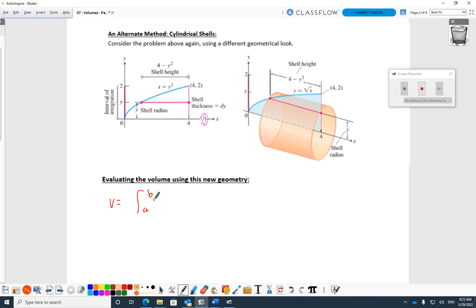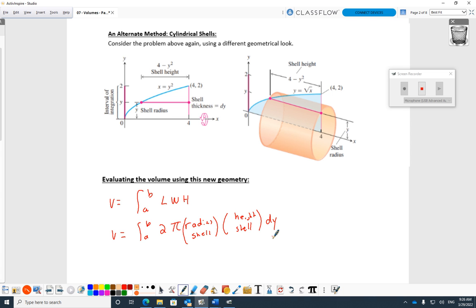Now, this shell, let's talk about the volume of this shell. It's going to have dimensions, length, width, and height. It's going to have these three different dimensions. And that's not a formal answer. I'm just sort of writing that so that I can get used to it. The length is going to be this 2 pi times the radius of the shell. I'm actually going to write that just like that. Radius of the shell times the height of the shell times the width of the shell, which is dy from the picture here. It's that little shell thickness dy.